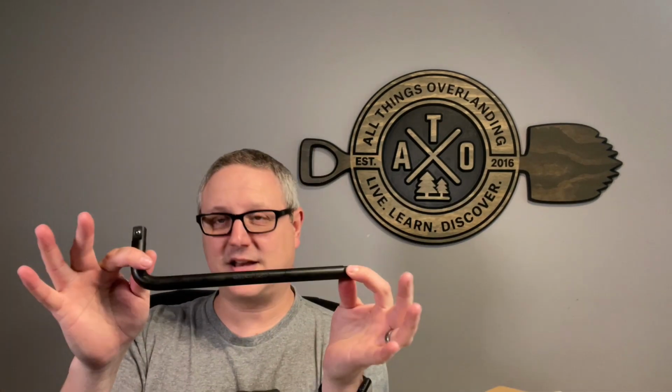So this almost kind of has a breaker bar with it. The thing that I like about my breaker bar is that it's got an adjustable head to it. So if you have a hard to reach spot, you've got a little bit more capability to get to that spot. But still super nice that that's all self-contained in here. You could do a lot of stuff just with this set.